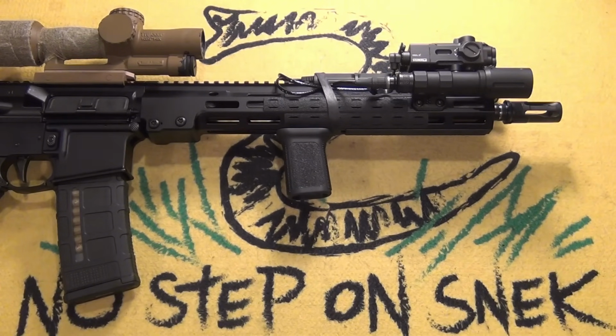You're trying to build the Geissele Super Duty, or you're trying to build the URGI we have at home, something like that. You're gonna end up piecemealing it together. Sure, you might be able to do it with sales, but ultimately this rifle is set. You buy it, you load it, you outfit it, you run it. That's how it works. So I know you guys will get sticker shock, but when you look at what you get and don't have to change, that kind of equals out the price for me.